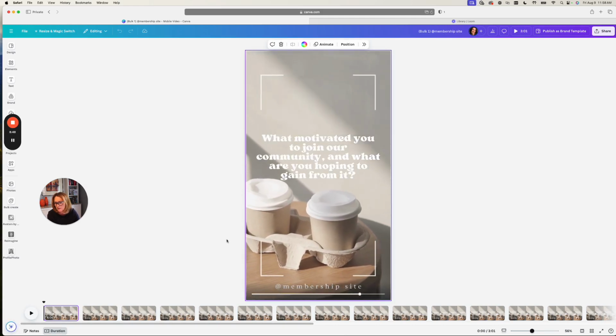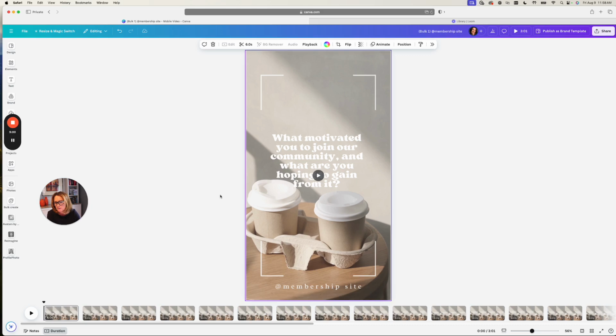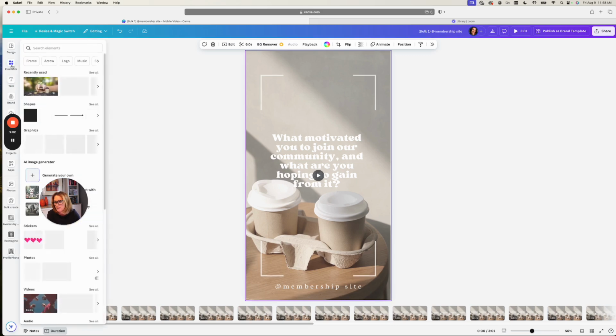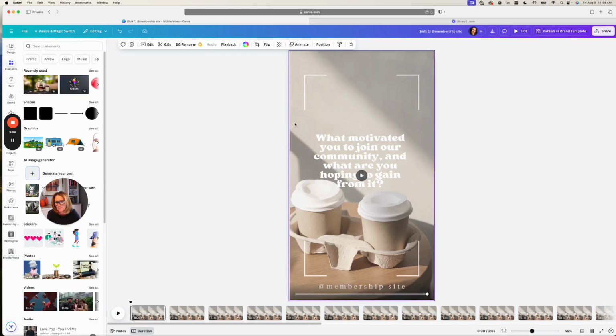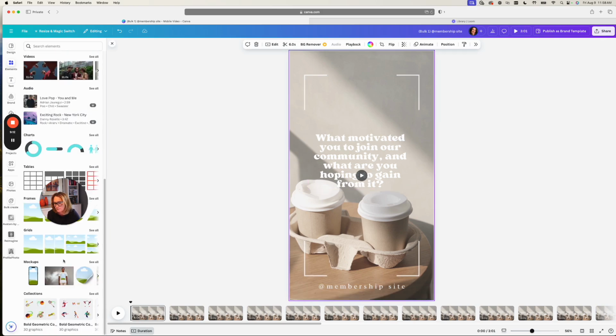And you have that background. So again, all of this is editable. So it's a really quick, awesome way to generate a ton of content. And again, they're all customizable. So if you decided you wanted to come back and swap out this background so they weren't all the same, you could totally do that. And you still have the text. You just would be able to come in and swap it out with something else.